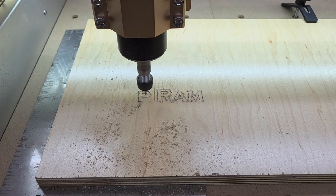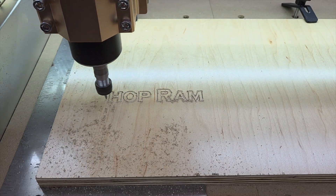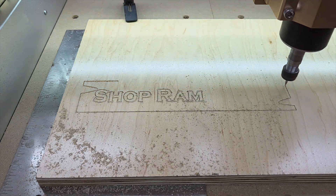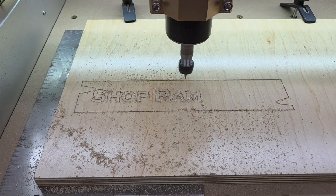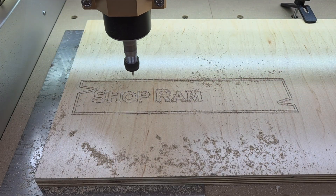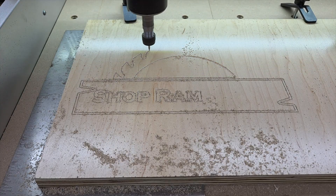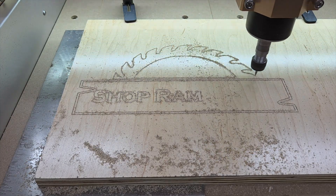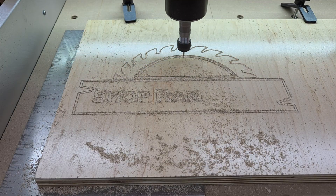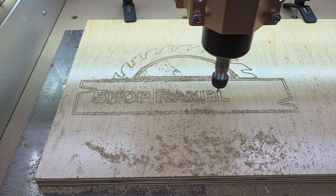Wanting to make sure this machine is going to be accurate — because to me, accuracy and repeatability are the most important things. I like to set up jigs, get my file set up, throw the board in there, hit the button, walk away, come back, pick it up and throw another board in. That's the only way you're going to make money: doing it quickly and efficiently. We're trying to go with a budget machine because many of these machines start out in the several thousands of dollars, and this machine is just ridiculously cheap.